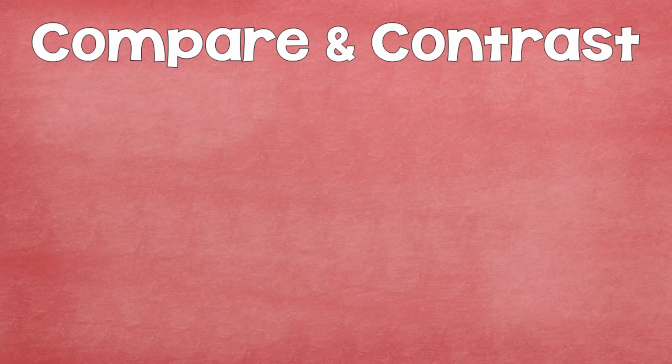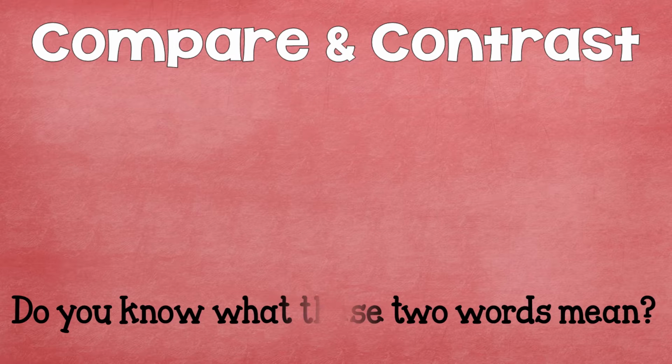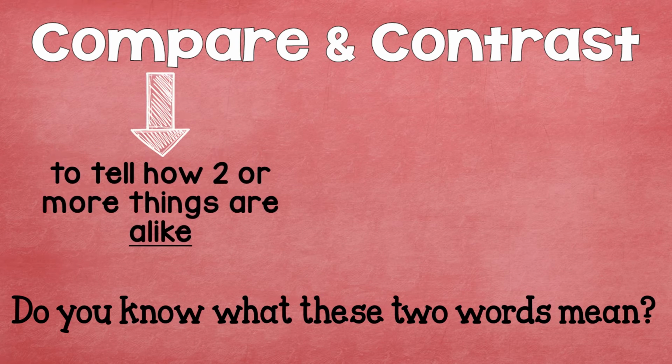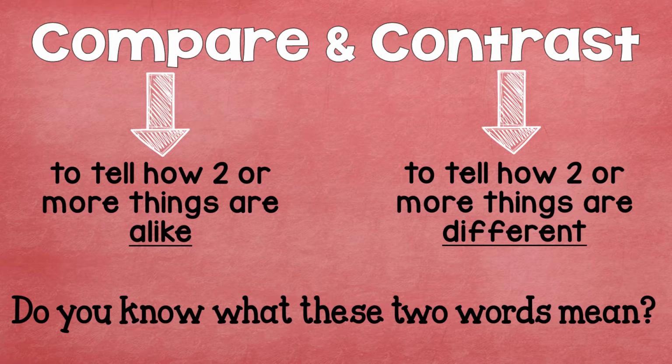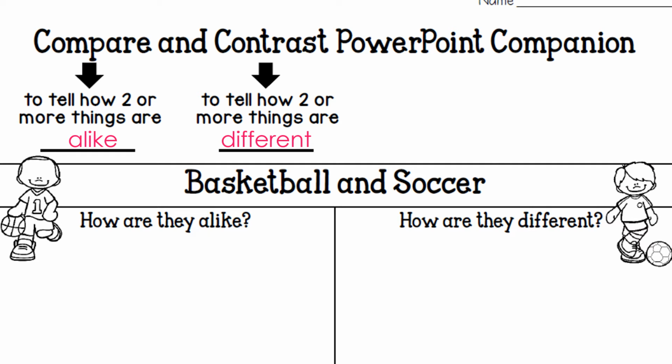Hi, fourth graders. This is our lesson on compare and contrast. Do you know what these two words mean? Well, compare means to tell how two or more things are alike. And contrast means to tell how two or more things are different. Please be sure to write on your notes-taking page, alike for compare and different for contrast.